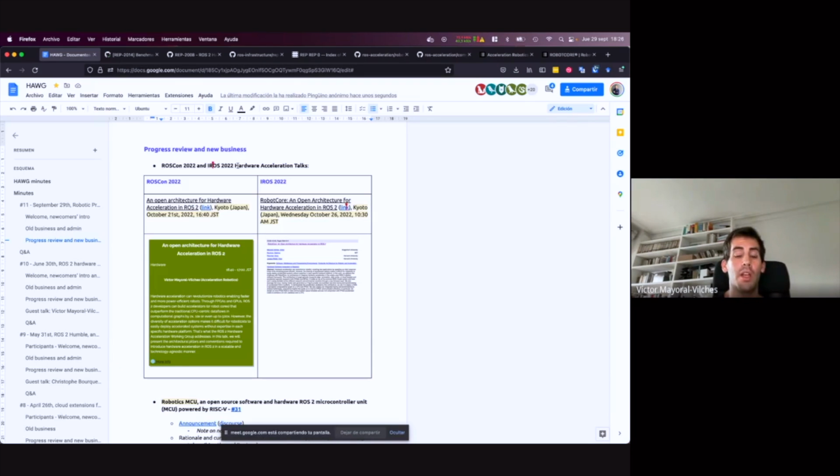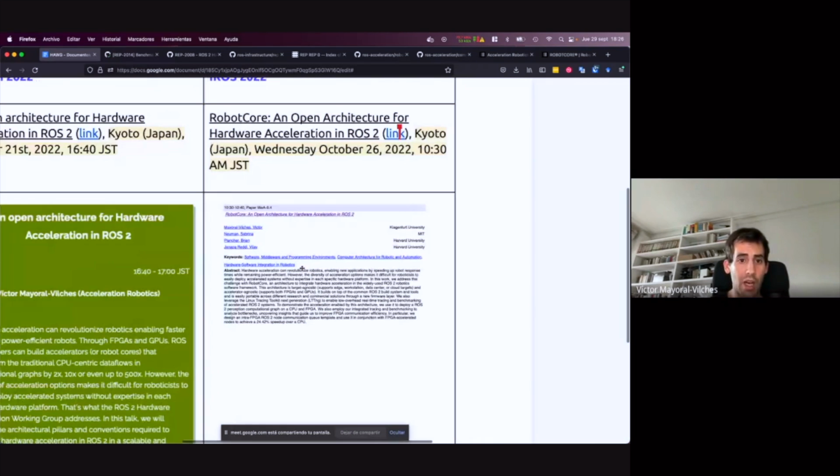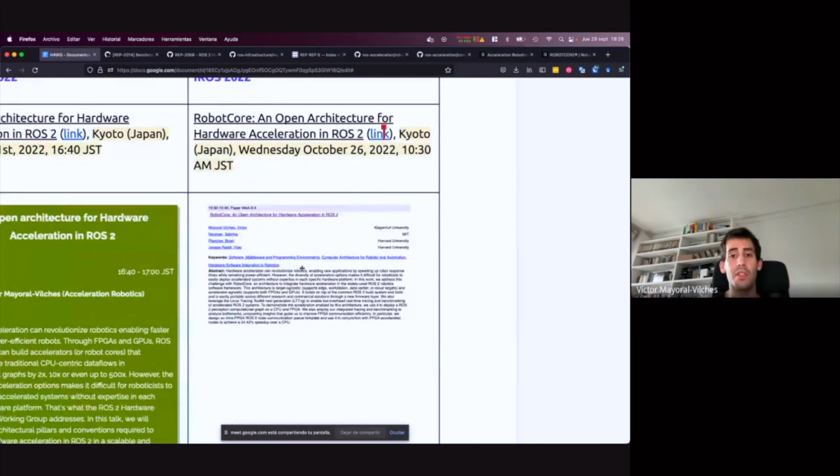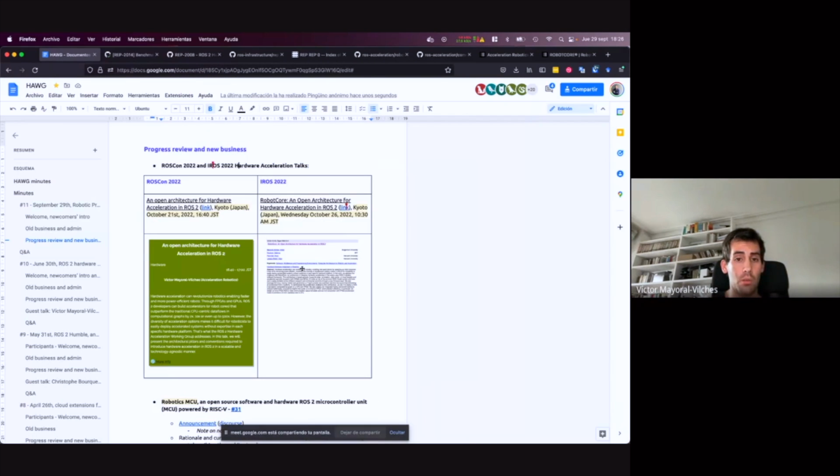The second one is more academic, and it's given within the context of IROS. I'm giving this talk with Sabrina, Brian, and BJ from Harvard and MIT. So essentially well-surrounded, certainly. It'll be given a few days after that, focusing again on the more research side of things, speaking about frameworks in the robotics context. So also encouraging you to check that out. I'll be there in person at both events. I'll also be showcasing and featuring the Robotic Processing Unit, or robot core in this case.